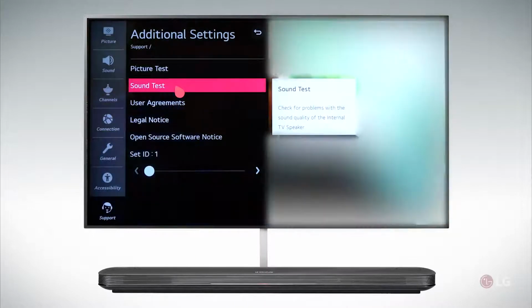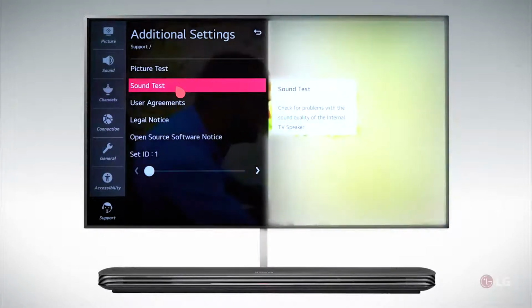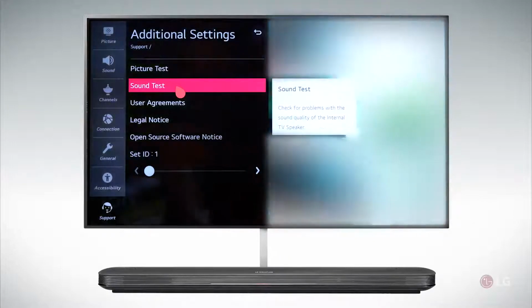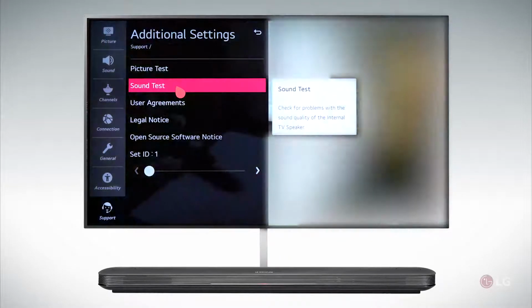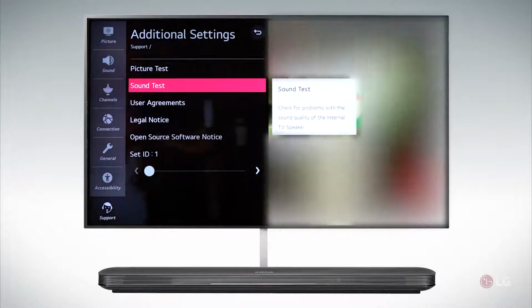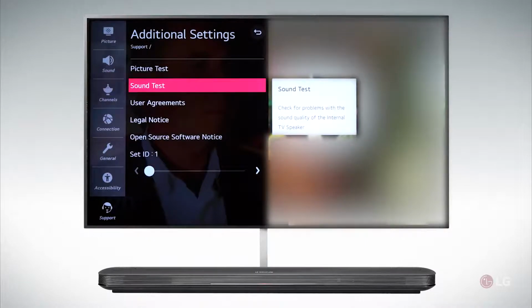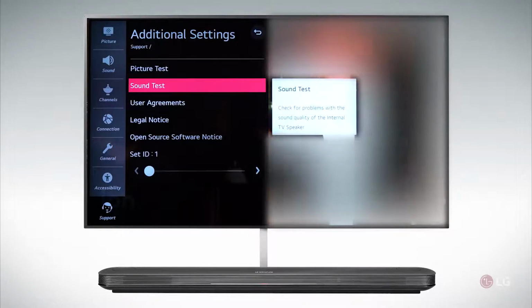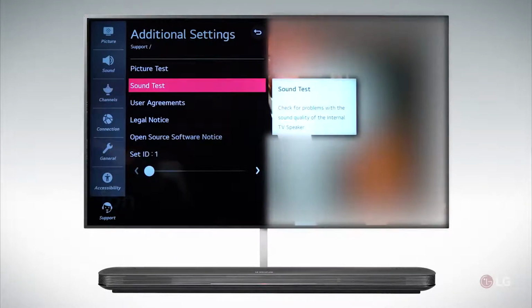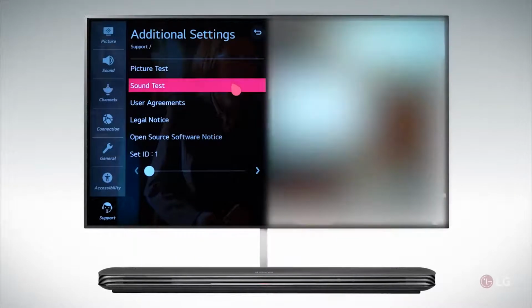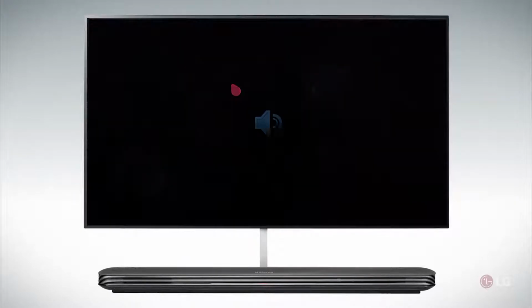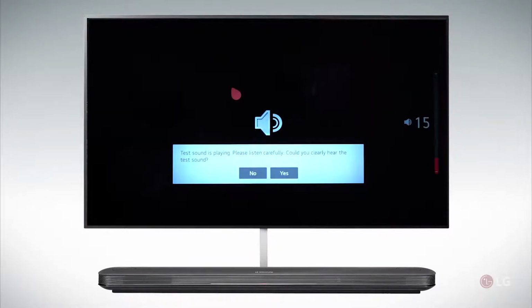In this, we have a sound test. Once you activate the sound test, if you have an external sound system that is active, this sound test will turn on the internal speakers and will turn off the external sound. And have an audio signal that defaults to 20 for our audio settings.